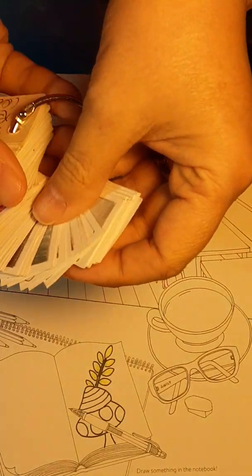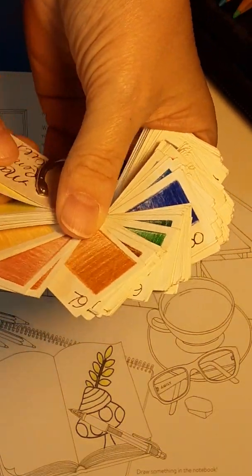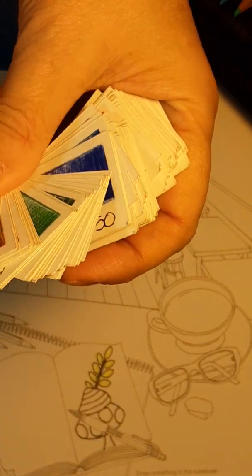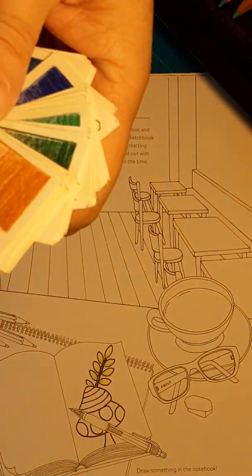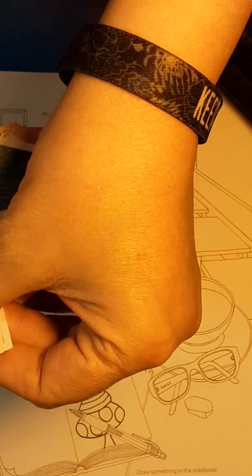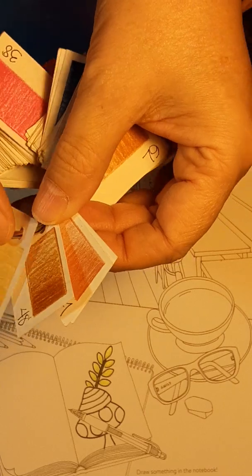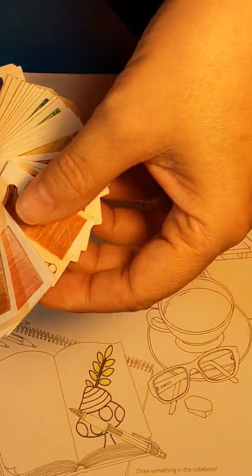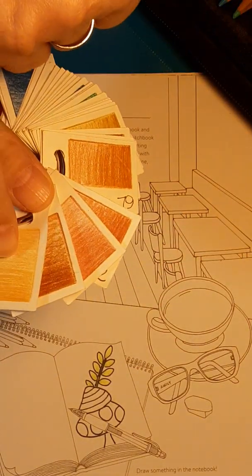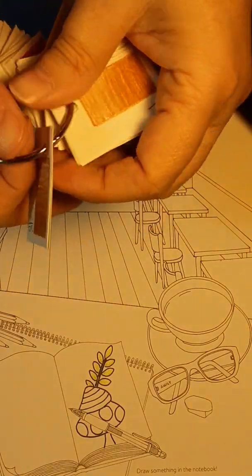So for flooring, I'm going to go to my browns. Here we go. Let's get rid of the yellows. Just move them all out of the way. There we go. Browns. It's all easy when it's just me, but when I'm trying to show it on camera too, it can get a little wonky. So I know that the closer to the front, the lighter it's going to be. I don't really want to go with a blonde wood. So I'm going to start here.